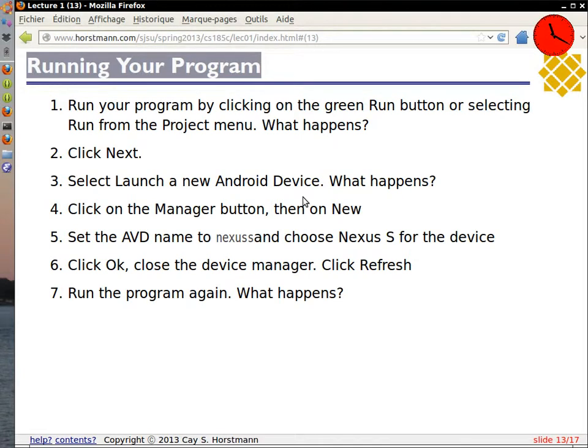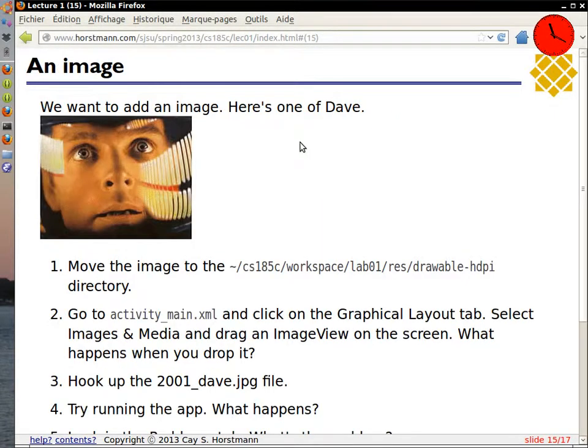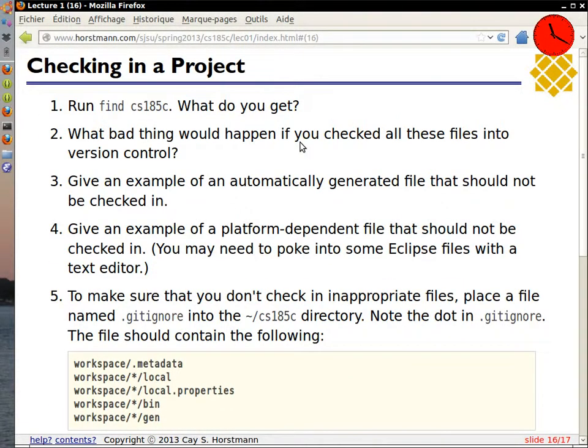All right, in the interest of time, what I'd like to have everyone do is try the checking in part so that we can debug any problems with that. So stop doing what you're doing right now, go to the point where it says checking in the project. You can answer these questions later, but I want to make sure that you do the checking in thing.